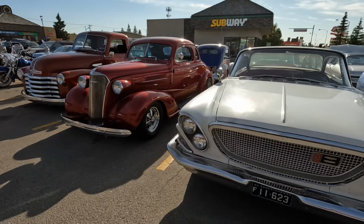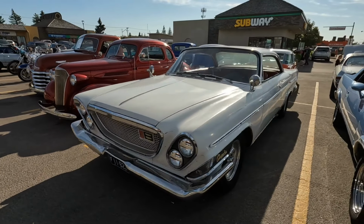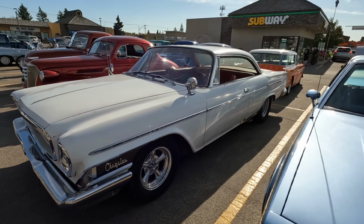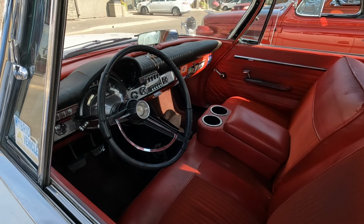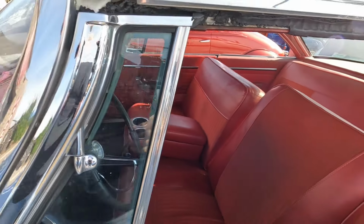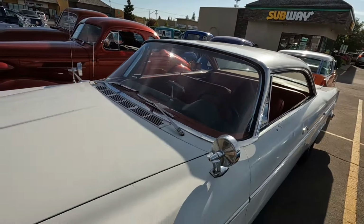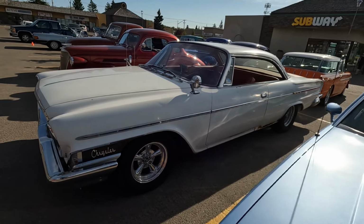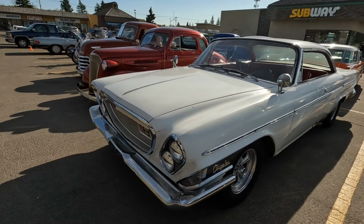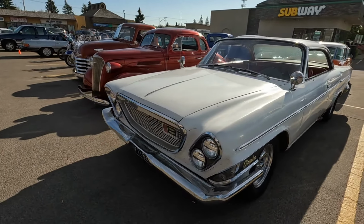Calvin and Michelle showed up with the Chrysler, 62 Chrysler. We've got lots of video on this one. Actually, very early on in the channel, I mentioned this briefly, I think in the last video. It was a 3-speed standard on the floor from factory, and it still is today. But oddly enough, that's a Chevy Tranny in there. There's a neat story to this. And it's got the 440 with the long rams. Hood's closed right now. Can't show you that. Fred's out with his El Camino.